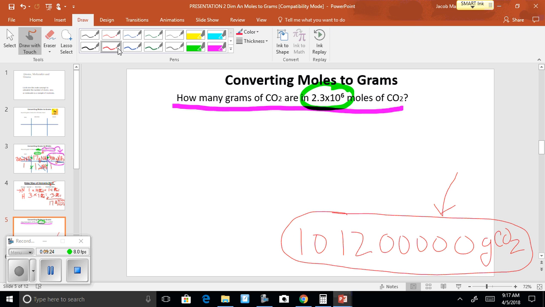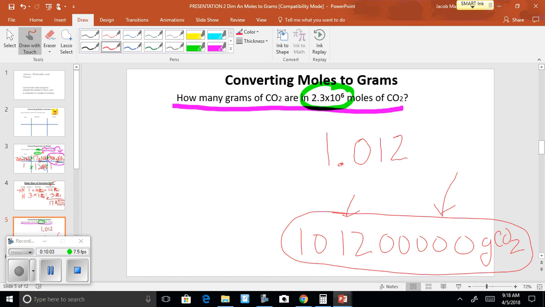Okay, so how would you write this number in scientific notation? Well, you start with the first number you see, which is a 1. After the first number, you put your decimal, and then you look at the numbers after that. If it's nothing but zeros, you can stop right there. But notice there's a few numbers still lingering here that aren't zeros. So I got to keep going until I hit those numbers. So there's this 1 point, and there's a 0 right after the 1, and then there's a 1, and then there's a 2. And after that 2, there's pure 0, so I can stop right there.